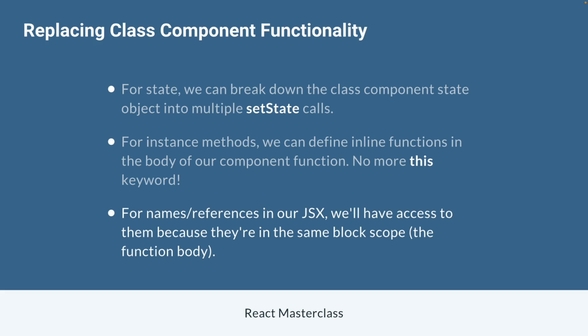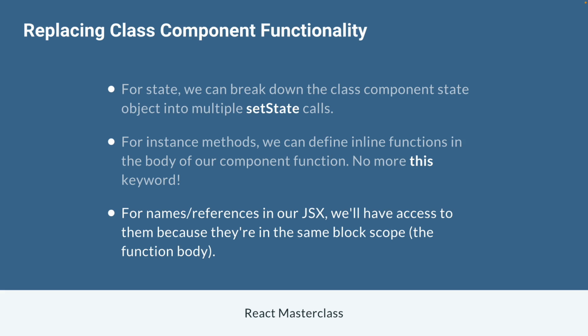The next thing I want to talk about is simply how we replace old class component functionality, but now within the body of a function, because we lose access to certain things, such as the this keyword, but we also gain a lot of benefits simply from being within the same scope for all of our logic. So for our former class component state, we simply break down that object of properties into multiple useState calls. There are other approaches. You can actually use state with an object, but I tend to prefer to bring it down, bring it smaller into multiple useState calls so that each one of those original state properties becomes its own useState invocation. And now I have each one of those setter functions to update just that piece of state.